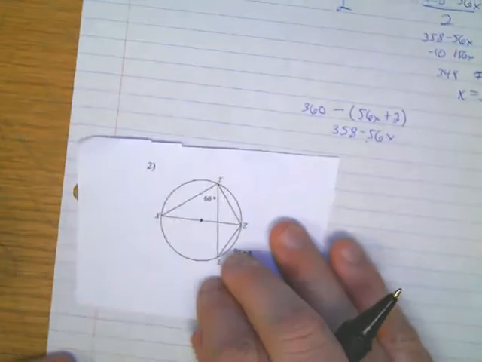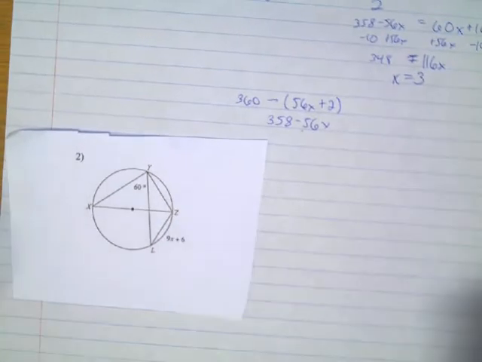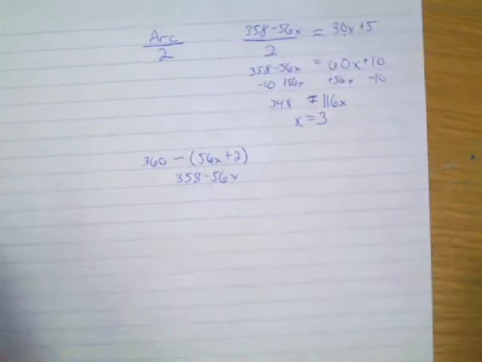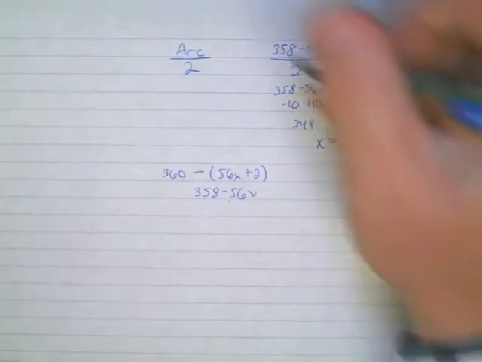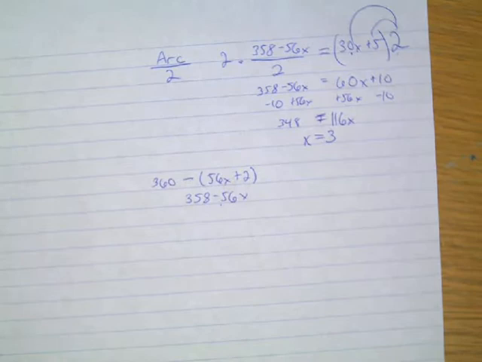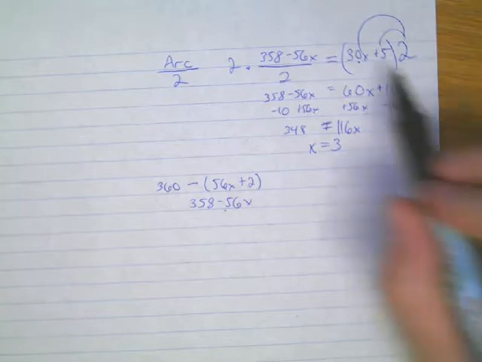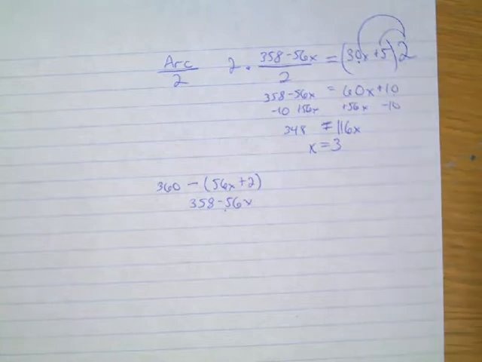Number 2. You think it's x equals 3? This 10 right here? Yeah, how'd you get that? I have to multiply by 2. What I do there, I need to do here. So I need to distribute that 2 in. So that's how I got that 10. 2 times 5. You with me?